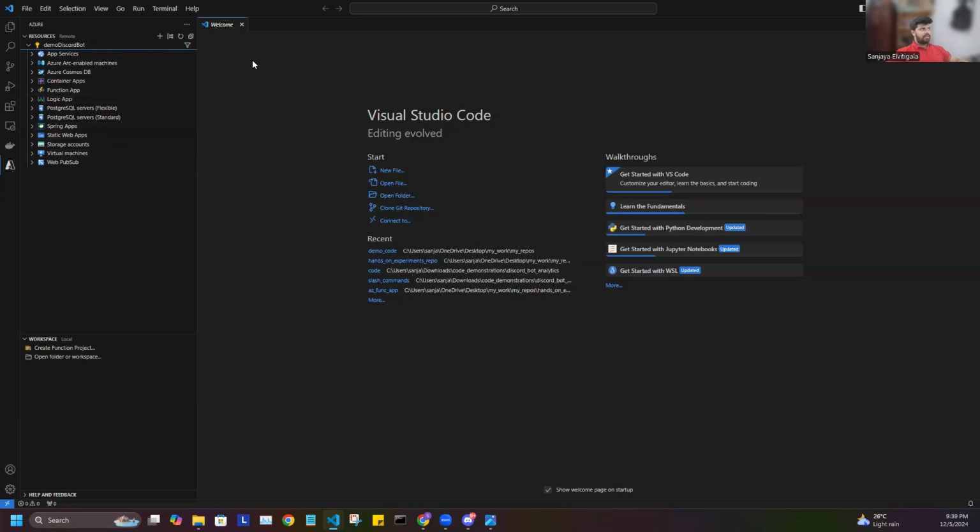To do that, you will get some initial pop-ups when you first set up this extension. From there, you can select your subscription. I have already selected mine, which is the demo Discord bot subscription. I can see other subscriptions as well, but I will only select this one for the time being because that's what I want.